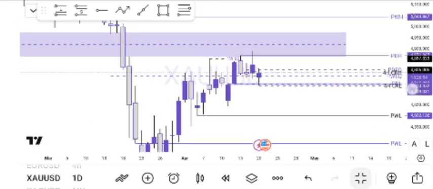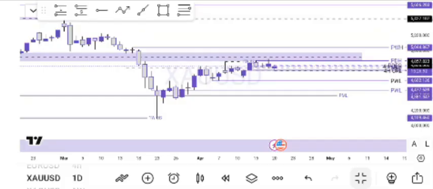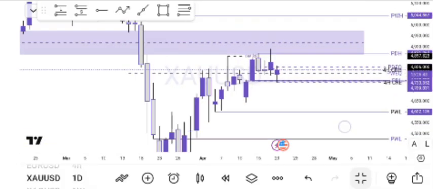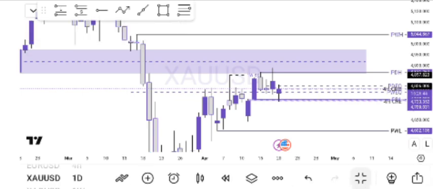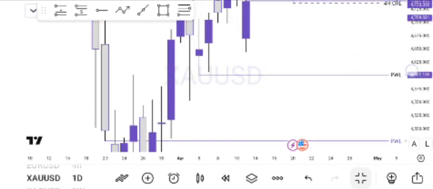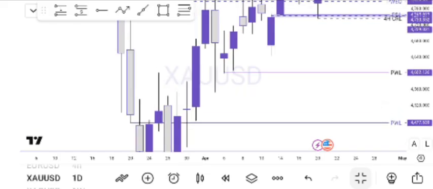But we don't know if it's bearish because this move looks like a corrective wave. So let's see if it will take us back to the main drawn liquidity, which is the previous week high, now that the low has been rejected. With that, you have seen a very big picture of the market.